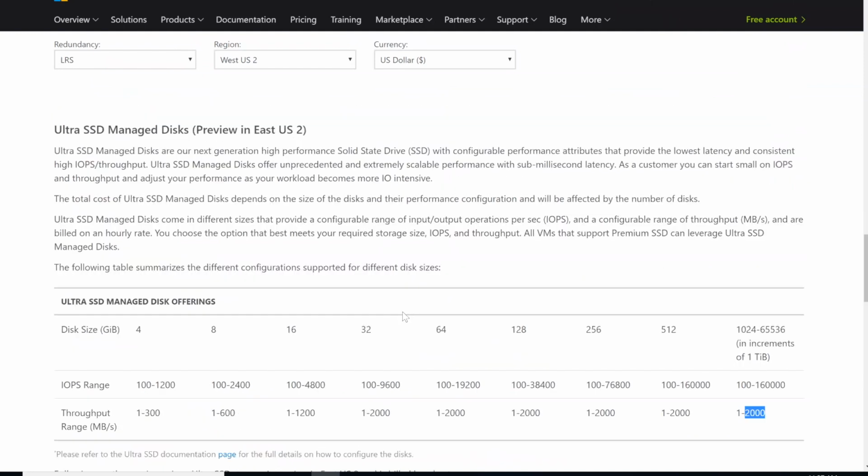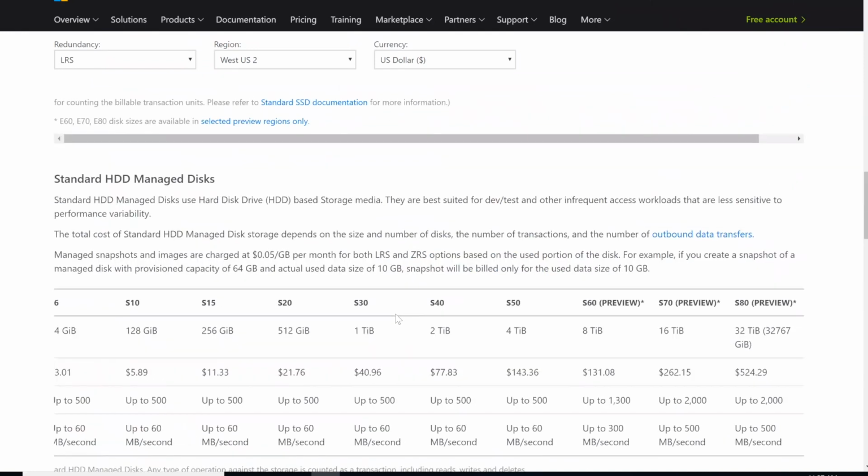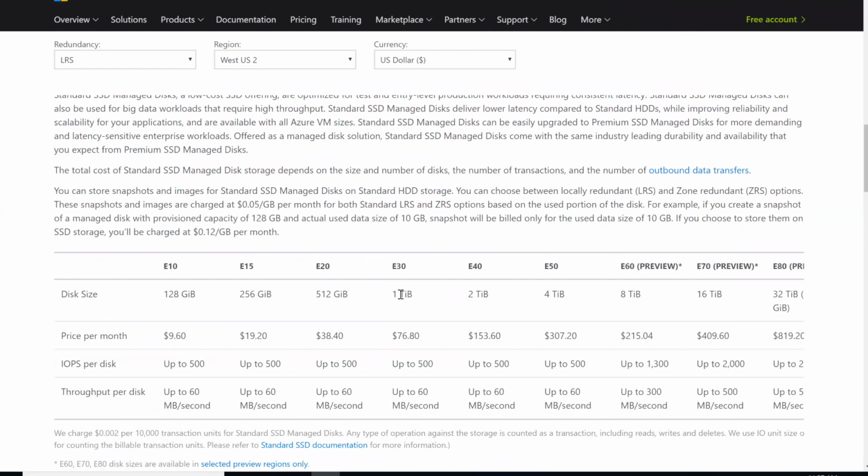Okay, so pricing for managed disk is determined by the disk size. So let's say you have currently 512 and you go into the Azure portal and you set it to 513, you've now just automatically jumped into a 1 terabyte disk. You'll get billed for the entire terabyte regardless of how much you're using. And then you will have 511 gigabytes unallocated inside of your operating system. So it's important to remember these are discrete.